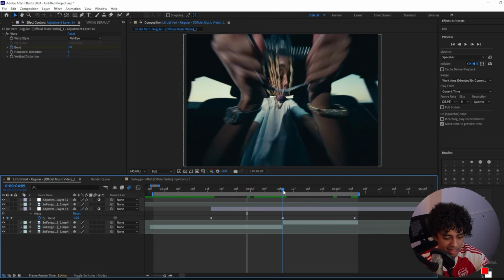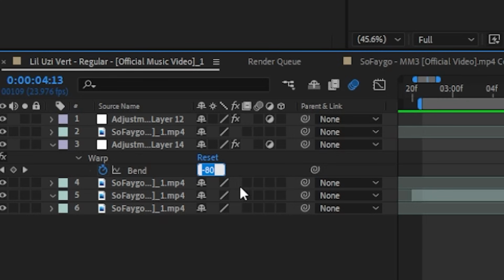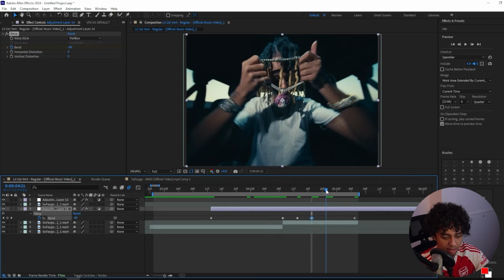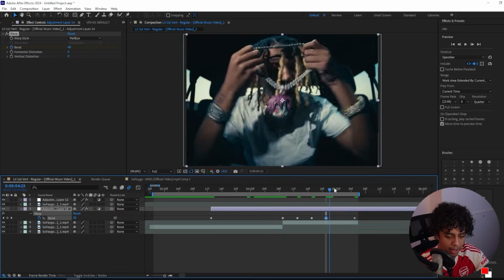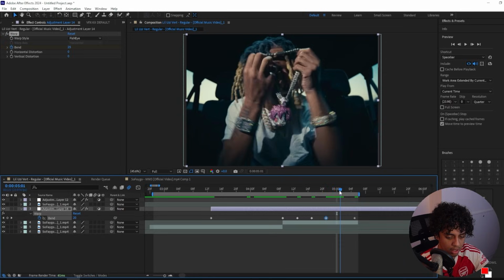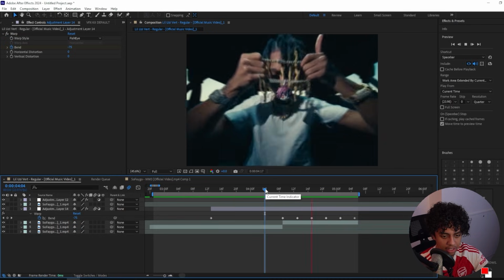So what I'll do next is go in like 3 or 4 frames. Here it says 80, so I'll change it to +80 instead. Then I'll go in 4 more frames again, change it to -60 instead of 60, and 4 more frames. Here it says 40, I'll change it to +40, and then for the next one here, it says 20, I'll change it to -20. And this will give us that kind of bouncy look.